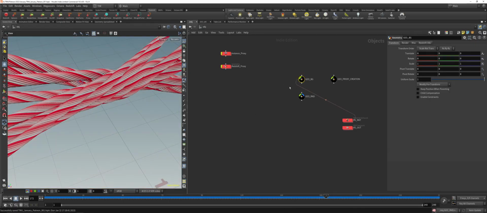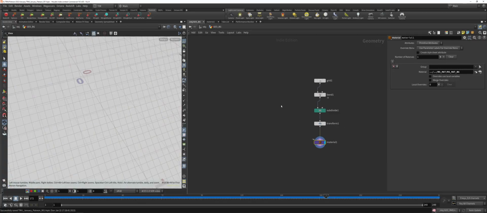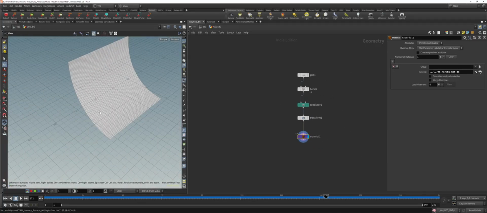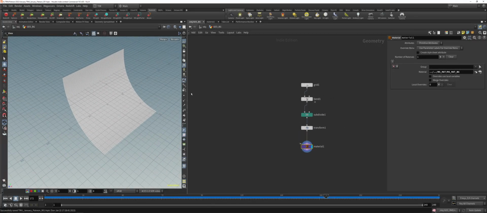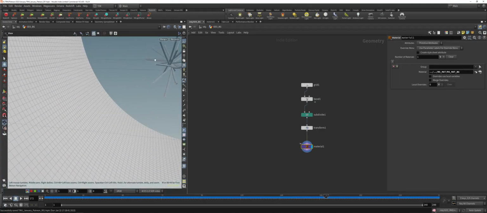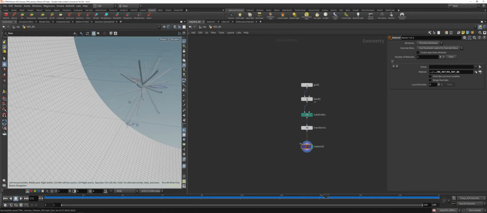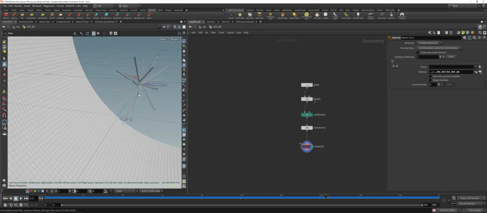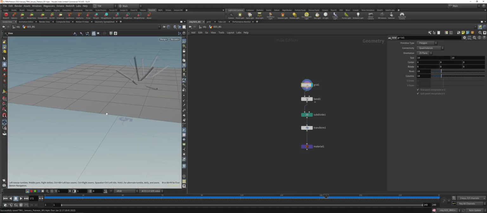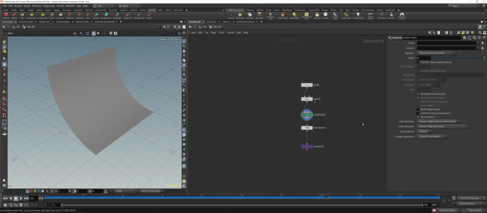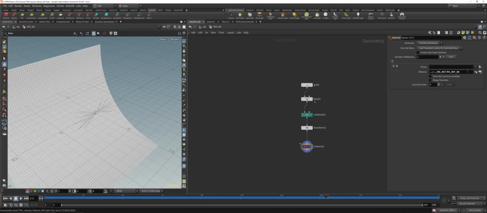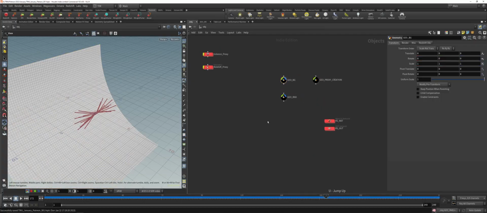Let's get the background. So what I did here, a really simple background. It's further away from our rendering, so we don't get any light spill from the background light on our wires. And it's basically just a grid. It's a little bit bended, subdivided, and it got a material on it. So that's basically all for that.